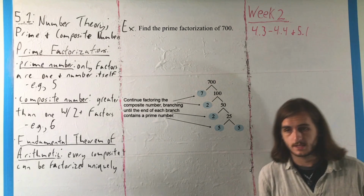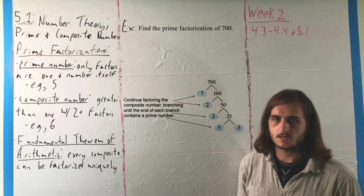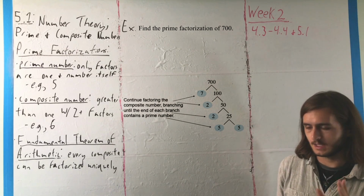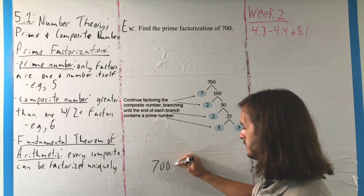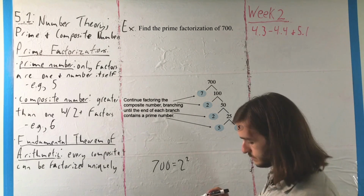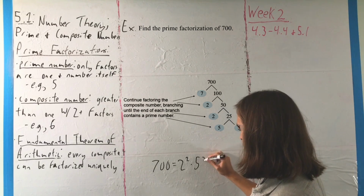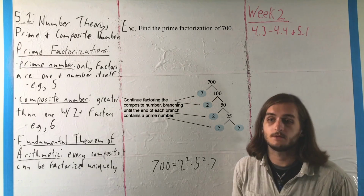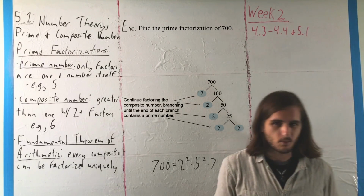So if we want to actually write it out, the way we usually do this is in ascending order for the factors with each power to condense it down. So we'd end up writing this as 700 is equal to 2 raised to the second power, 2 squared, because we have 2 2s in that factorization, multiplied by 5 squared, because we have 2 5s in that factorization, and then multiplied by 7, because even though it's the first one we found, it's our biggest single piece, and we only have one of those.